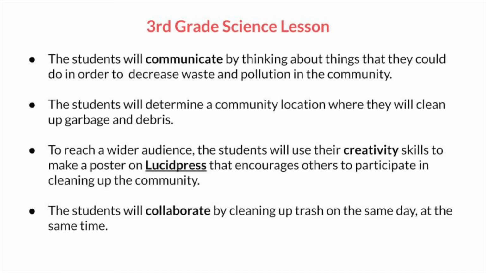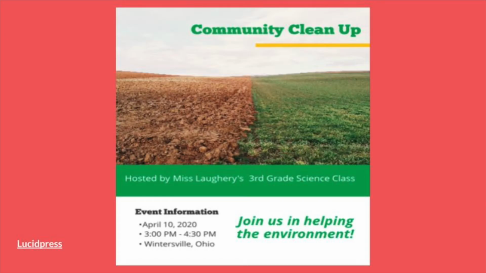Next, the students will communicate by thinking about things that they could do in order to decrease waste and pollution in their community. The students will determine a community location where they will clean up garbage and debris. And to reach a wider audience, the students will use their creativity skills to make a poster on Lucid Press that encourages others to participate in cleaning up the community as well. And lastly, the students will collaborate by cleaning up trash on the same day at the same time, displaying their knowledge of reducing, reusing, and recycling. And here's the example from Lucid Press of the poster for the community to become more involved.